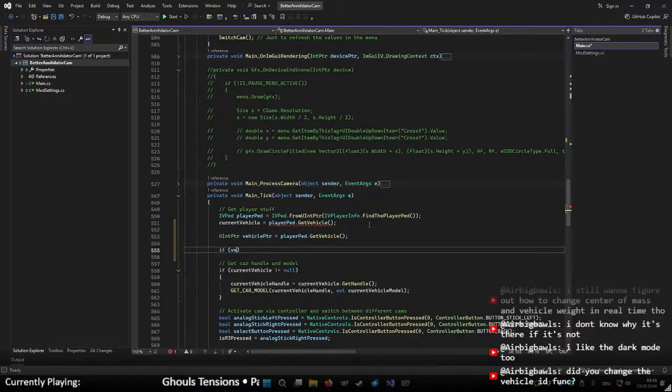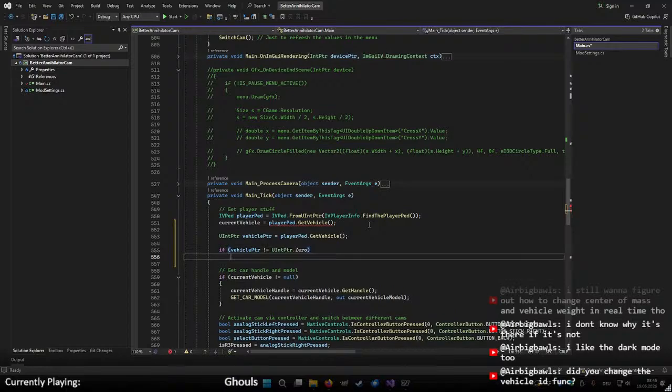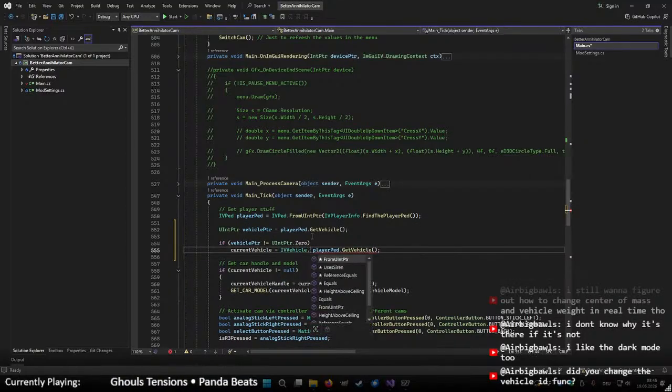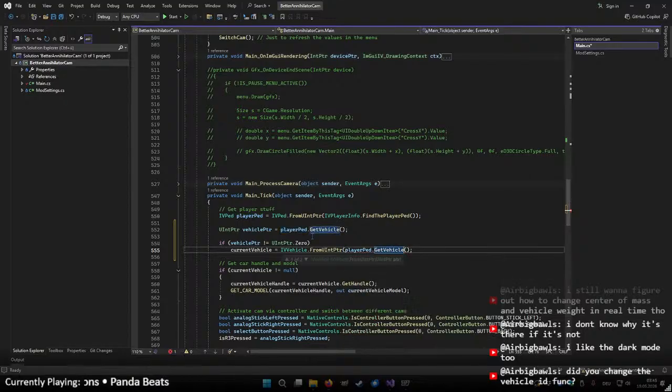If vehicle pointer is not equal to UN pointer 0, so there is a vehicle, then we set this. I don't know if this will... This does actually do something, or if this changes something. I don't think so.